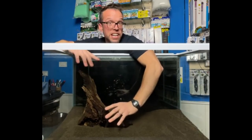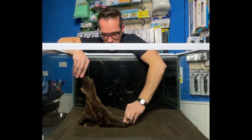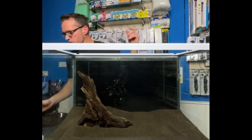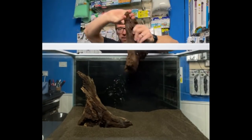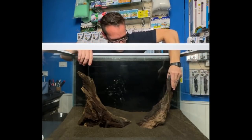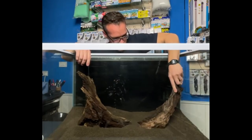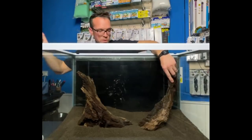These are definitely going to sink. I've tested these in the plant bay there. They all sank straight away. So fingers crossed we don't get any more dramas. So let's put that one again, rule of thirds maybe. Trying to get some good height in here. That's not quite going to work.